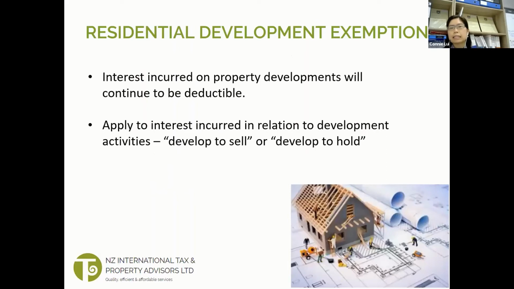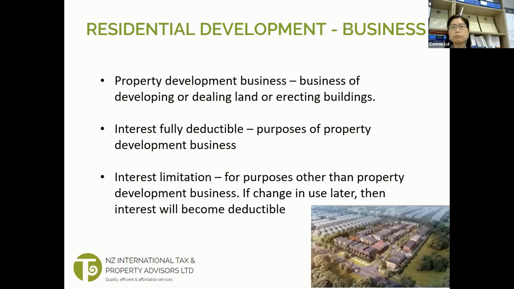So to further discuss the residential development exemption in more detail, interest incurred on property development should continue to be fully deductible. The reason is because the government encourages an increase in supply of properties. This exemption is intended to apply to any activity that results in a dwelling that qualifies as a new build, and to developers regardless of whether their strategy is to develop to sell or to develop to hold.